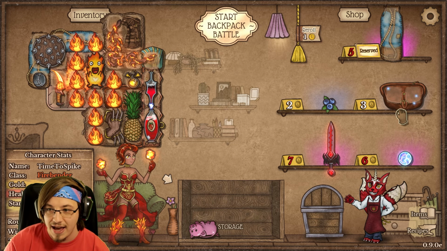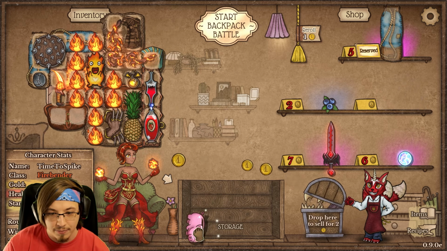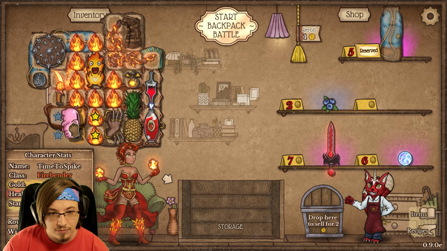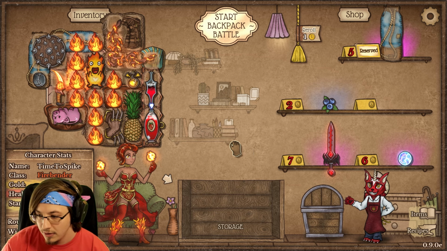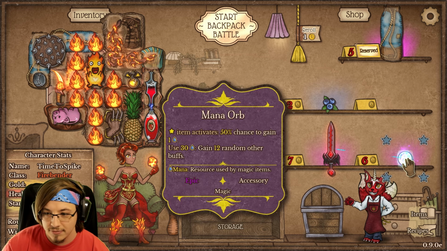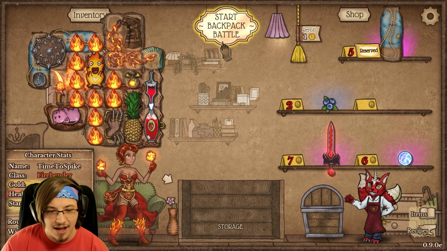I'm gonna reserve that stamina sack. We'll go ahead and put that thing in. Go ahead and get piggy bank. Okay. Okay. Get the mana orb. Yeah, it looks like it's... Oh, no, it's connecting with that. No, I think we got this.